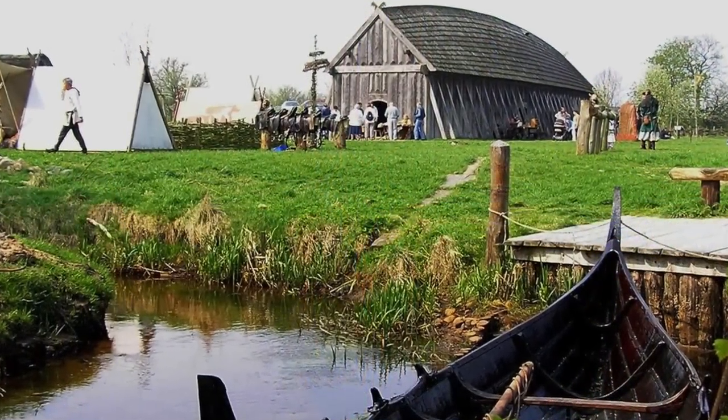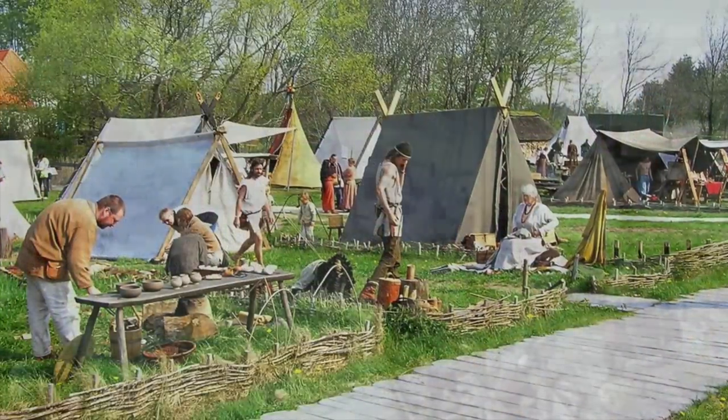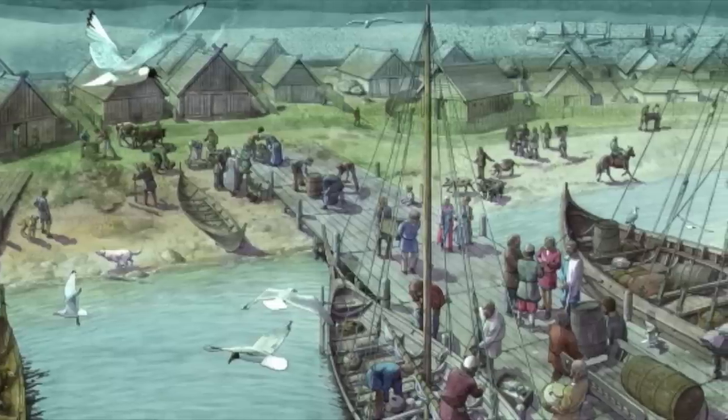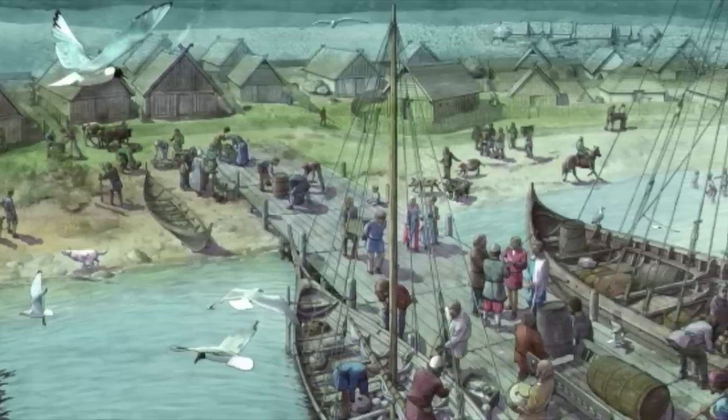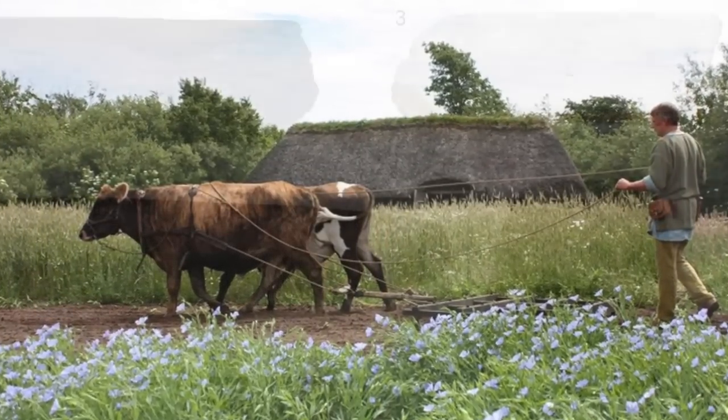The first export went from this area to Ribe on the west coast of Denmark in the 8th century. Ribe is considered to be the first established city in Scandinavia. It developed into a major trading post during the Viking Age. There were not many suitable stones in Denmark, so they had to import whetstones.